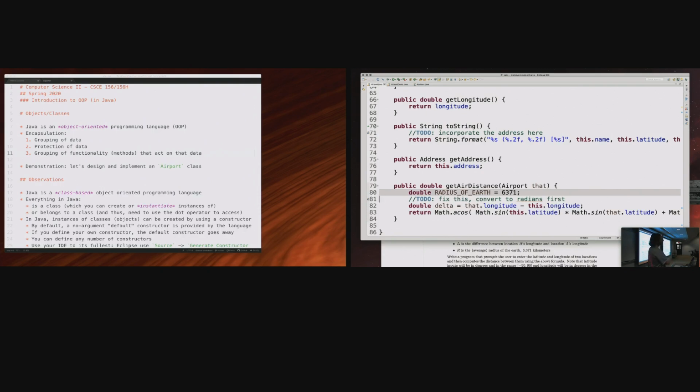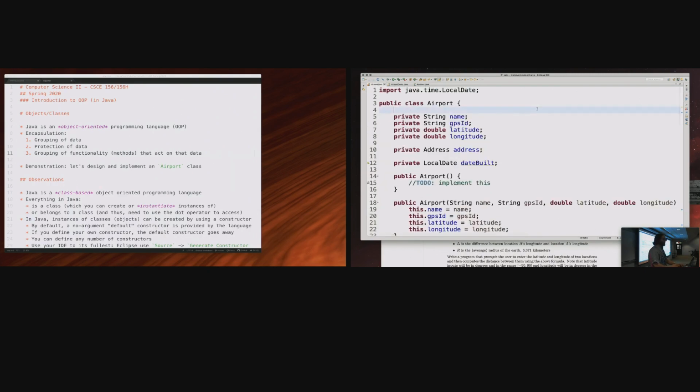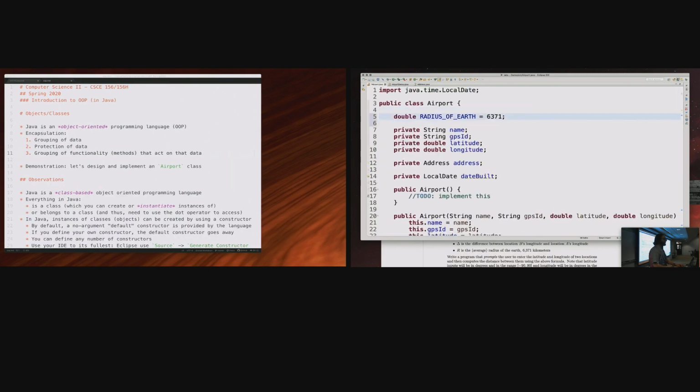Right? That, by the way, that's the average radius. It's not a perfect sphere. It's a little bit oblong because of its rotation. But 6371 is a good estimate. So I'm not going to put this in as a local variable in the function. Let me go ahead and put it up here. All right. Now there's only one of them? Nope. I just transferred the responsibility.